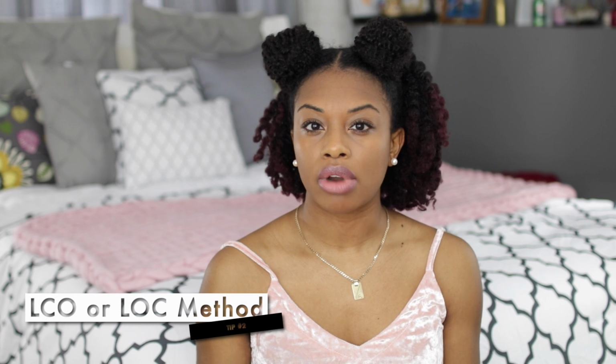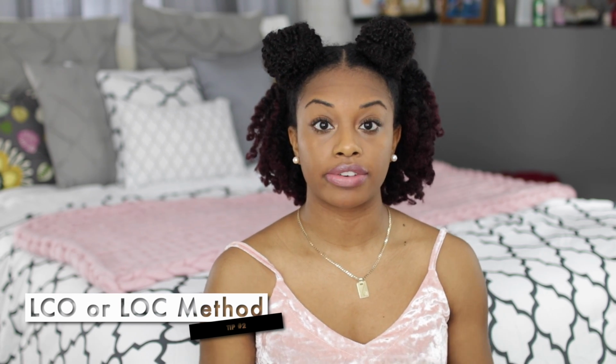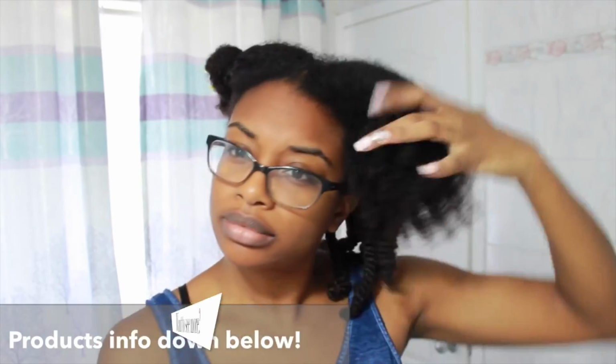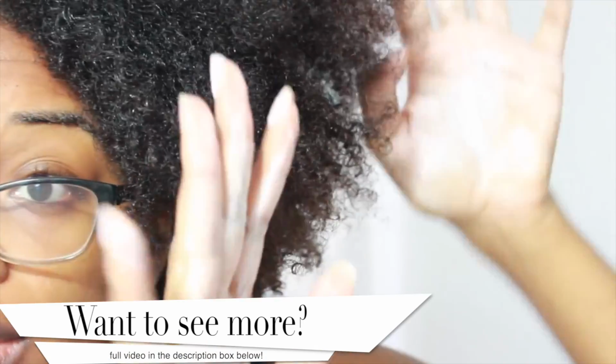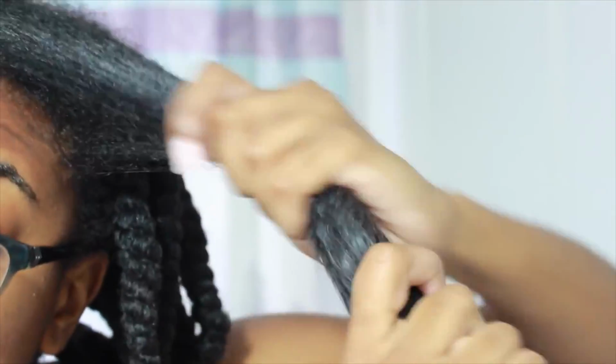So once you know your porosity level, then you can pretty much figure out how to moisturize and seal your hair. For example, low porosity girls tend to like the method LCO, which is liquid, cream, oil. And that's the way that you apply your products to your hair. So for example, I would apply maybe a leave-in to my hair, then I would apply a cream-based moisturizer, and then I'll seal it all in with an oil.